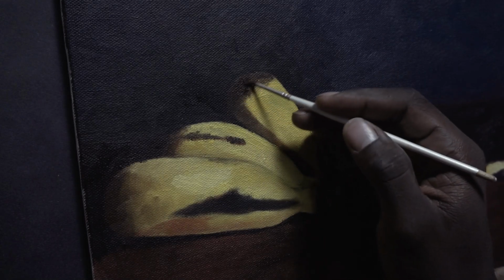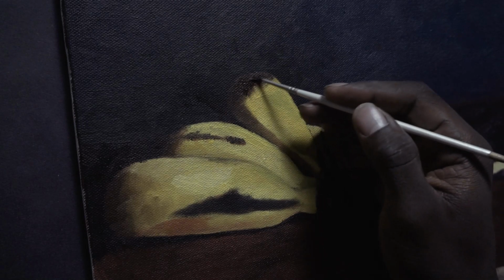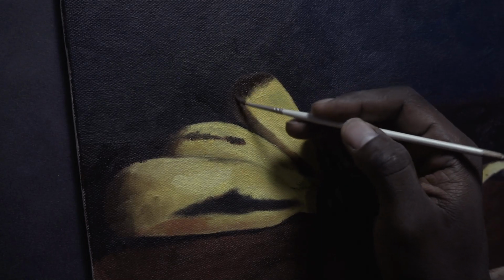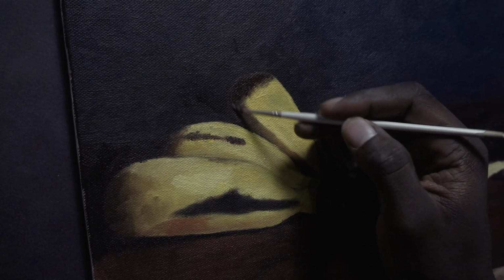The final process of painting is detailing. The idea of embarking upon a painting with lots of detail is often appealing. However, it takes the longest time to complete of all the other stages.